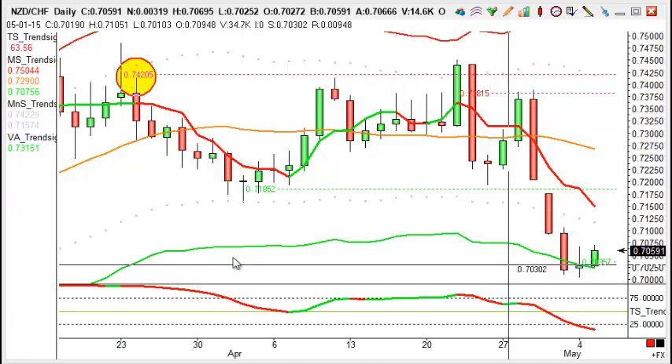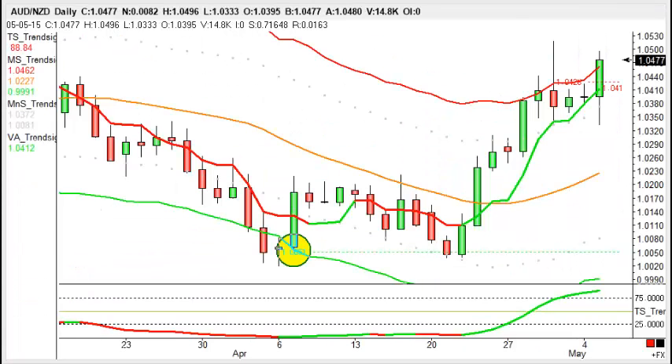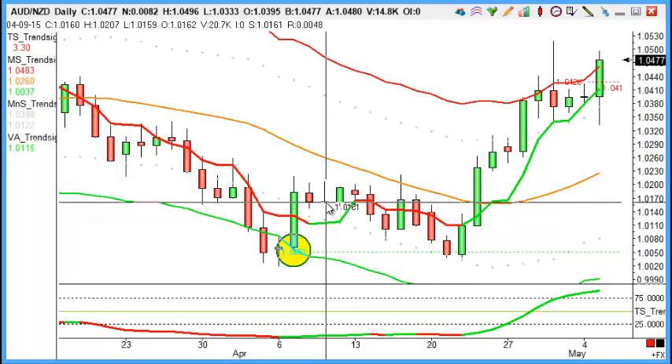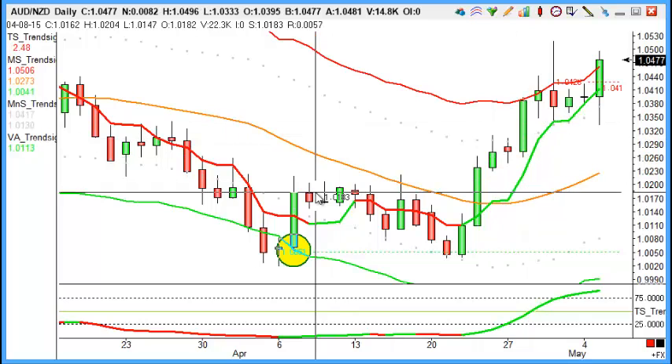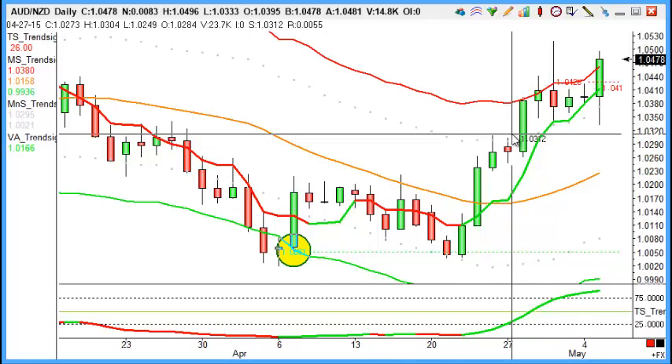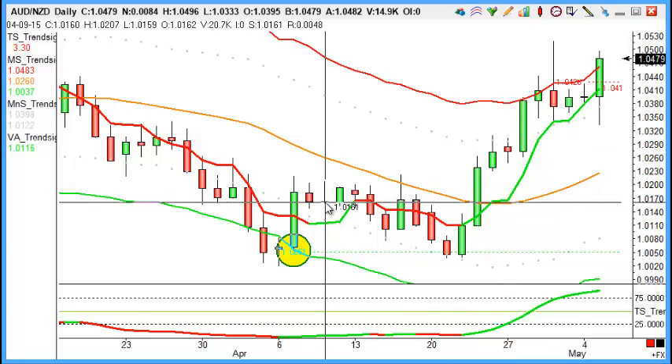Looking through at some of the other ones — Aussie New Zealand triggering also a couple of weeks ago. That went on very nicely to hit target last week as well. Just 100 points on this one, 101.60 from the 9th of April, going on and hitting target quite generously. Pulling back initially, but going on to hit that target for a nice, healthy profit of 100 points. At £3 a point, that's £300 of profit there just from looking at the markets once a night, really. That's all it is — not talking about huge time pressures at all.